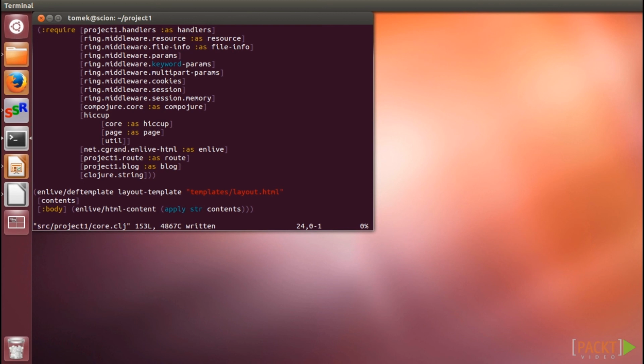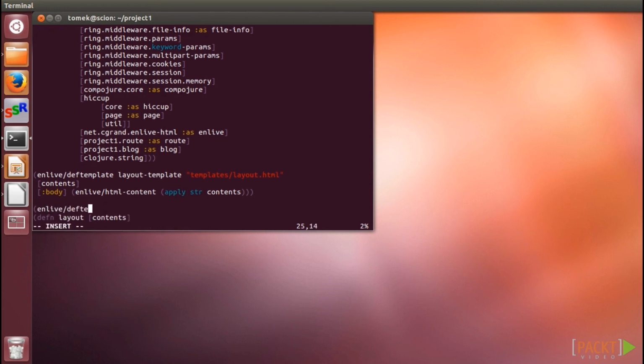With Enlive's deftemplate macro, we are actually compiling the HTML file referenced in the first argument as a function rendering the template. The function will take arguments and then apply the provided operations to elements matched by a selector.